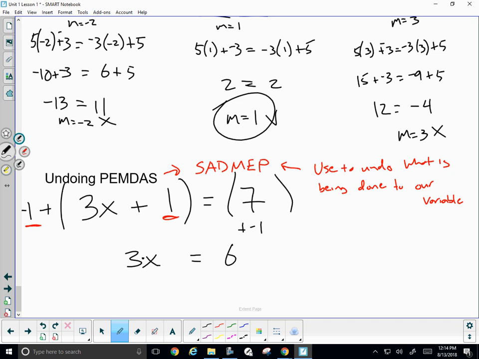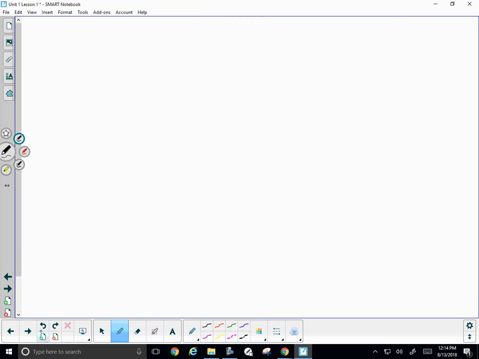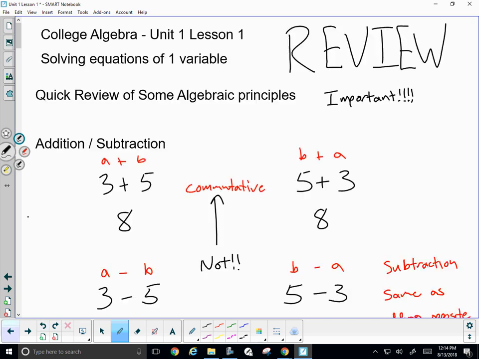The 3 is multiplying by x. To undo a 3, to make it a 1, I can multiply by 1/3. This is the same as dividing by 3. I don't care if you have already solved this and you divided by 3, I don't care. It's the same as multiplying by 1/3. I multiply by 1/3.